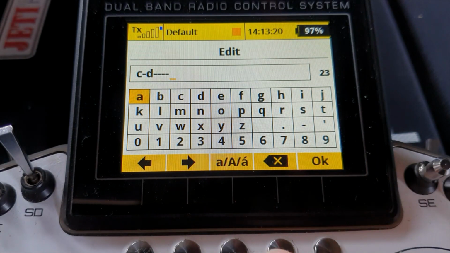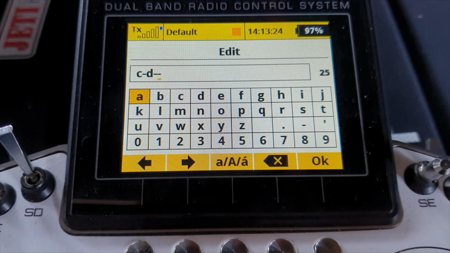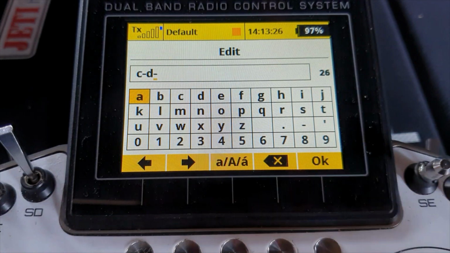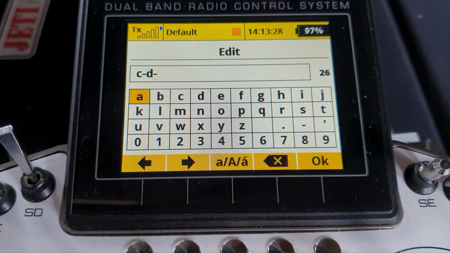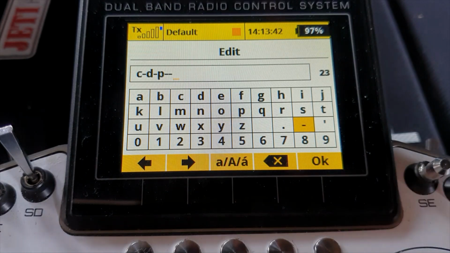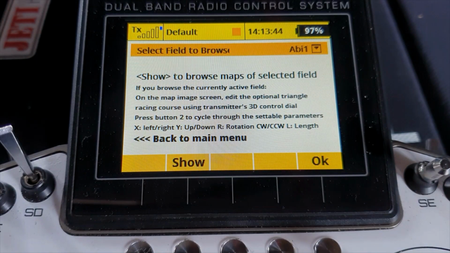You do it like this, backspace, one more. Oh, we'll leave that one in there, my error, keep that one, then a P, and then give myself a couple of little pauses before it starts the sequence again.